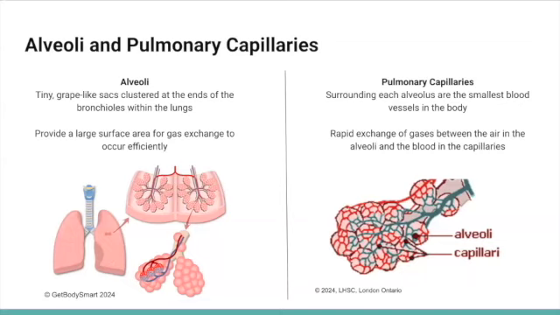At the same time, CO2, a waste product of cellular metabolism, diffuses from the bloodstream into the alveoli to be exhaled. This exchange of gases occurs via simple diffusion, driven by differences in partial pressures of oxygen and CO2 between the air in the alveoli and the blood in the capillaries. The highly specialized structure of the alveoli and pulmonary capillaries ensures that this process can occur rapidly and efficiently, enabling our bodies to continuously replenish oxygen supplies and remove CO2 waste within each breath, giving us the ability to breathe.